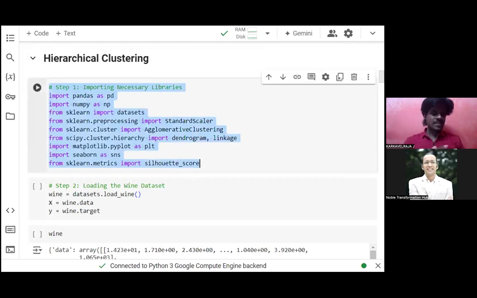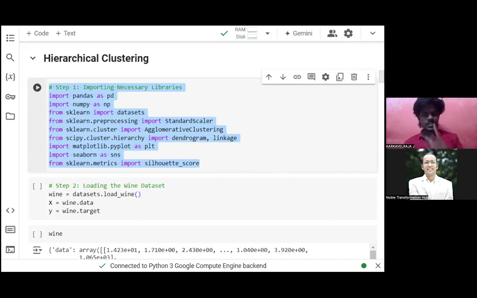First, we are going to import the necessary libraries. First is pandas, which is used to hold the dataset in the form of a table called a data frame. NumPy is used to perform all kinds of mathematical operations. For the dataset, today we are going to see a new dataset called the wine dataset. Till now we have discussed the iris dataset. The wine dataset is also a pre-built dataset, and we are going to import it from the sklearn library datasets.